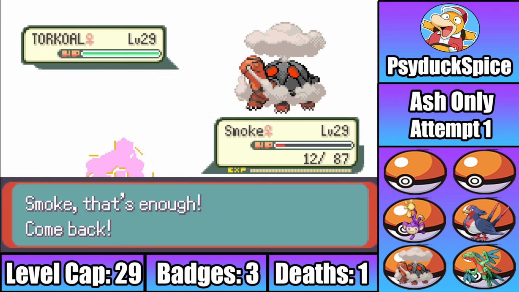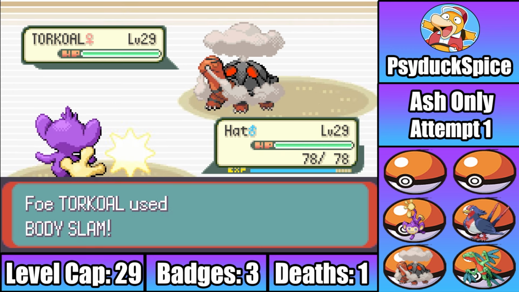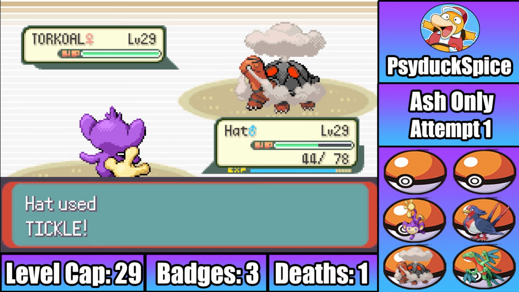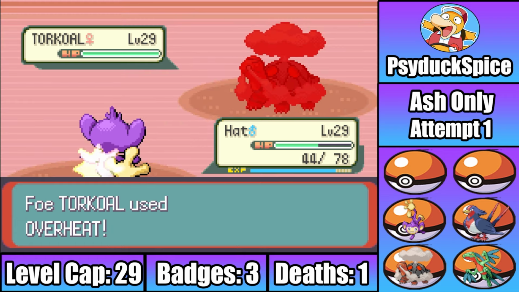With Overheat doing that much, I decide I have no choice but to make another sacrifice, and the least useful Pokemon on my team is unfortunately Hat. So I send Hat in on a tackle, get off a tickle, and then watch as my monkey gets burnt to a crisp. Rest in peace, buddy. At least it wasn't ping pong.